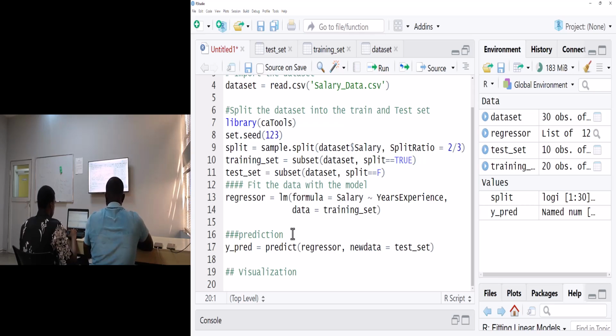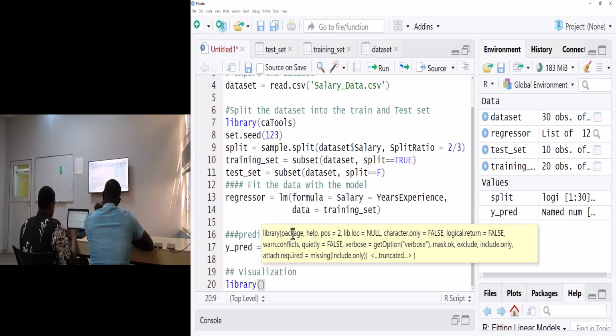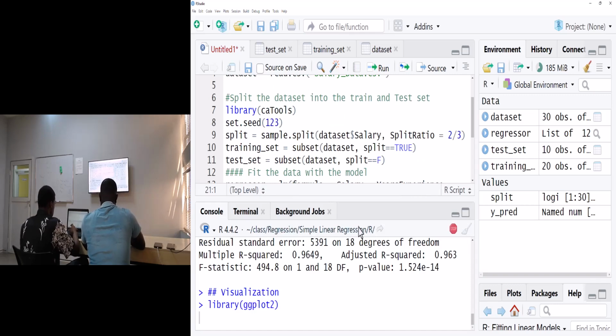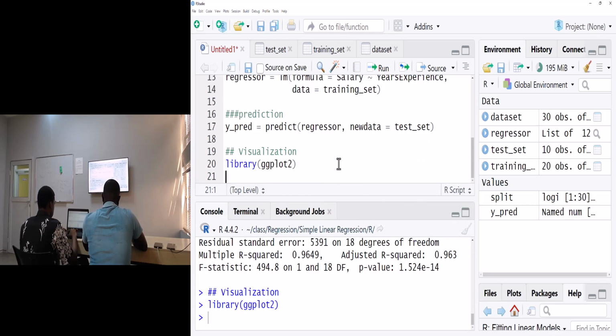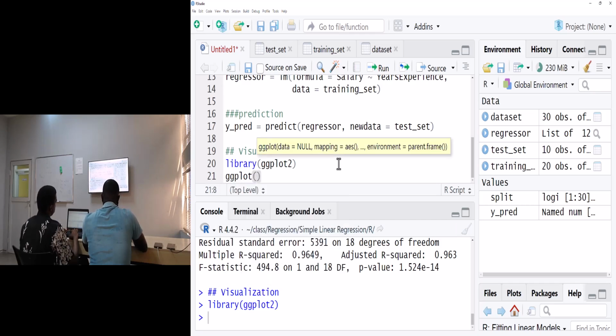All right, so let's use our library ggplot, activate it. Good. So it is up and active. So the way we'll do it this time, I'll do ggplot, then I'll say plus.